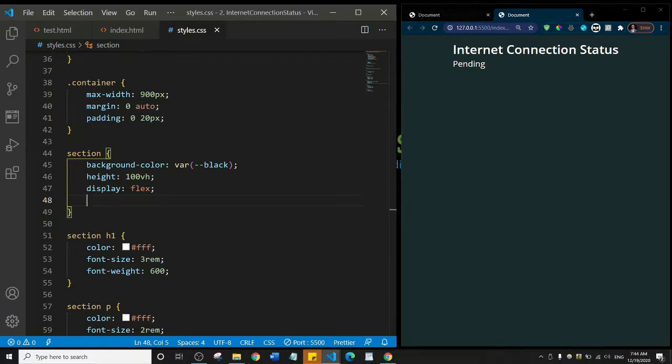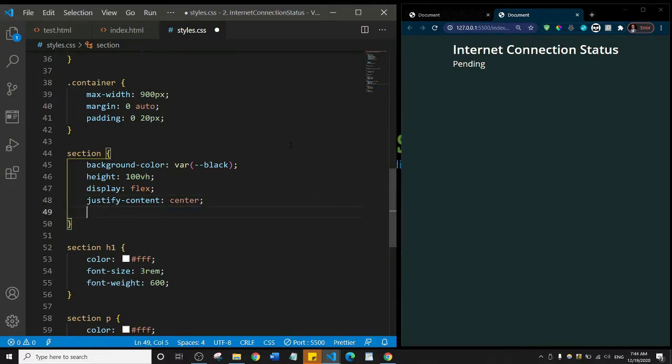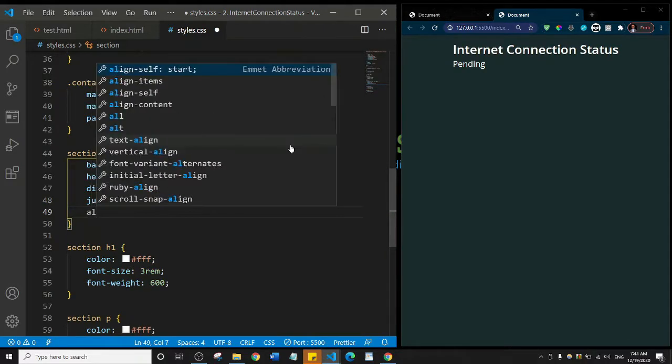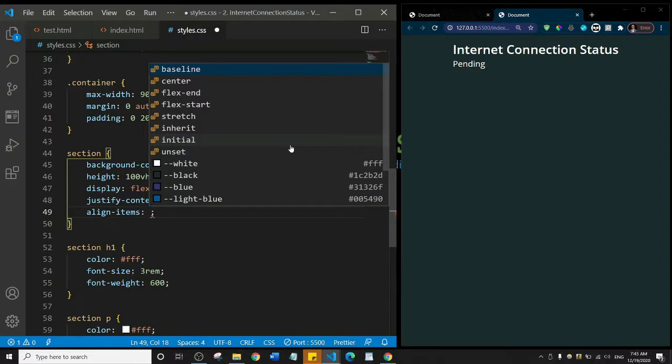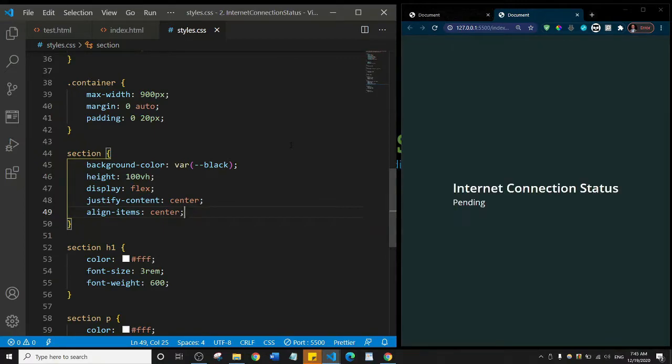Okay, then let's justify content to center. Let's align items to center as well. Let's save that. Okay, so that puts everything in the middle.